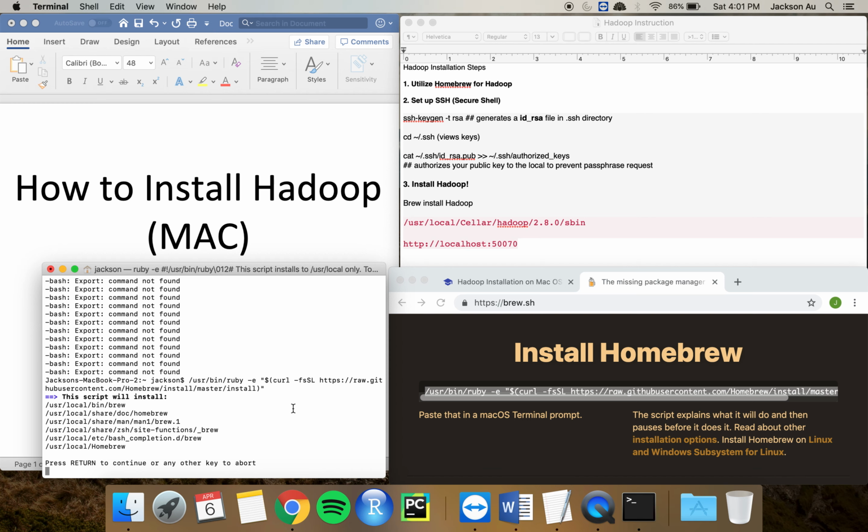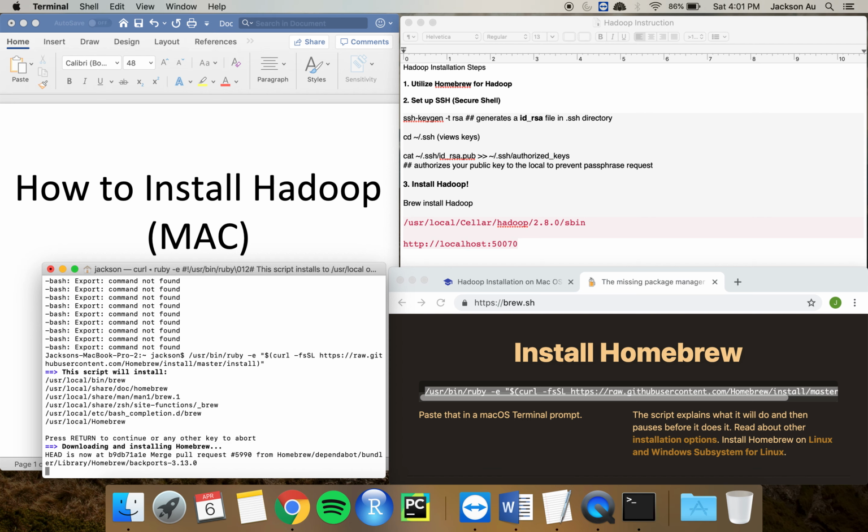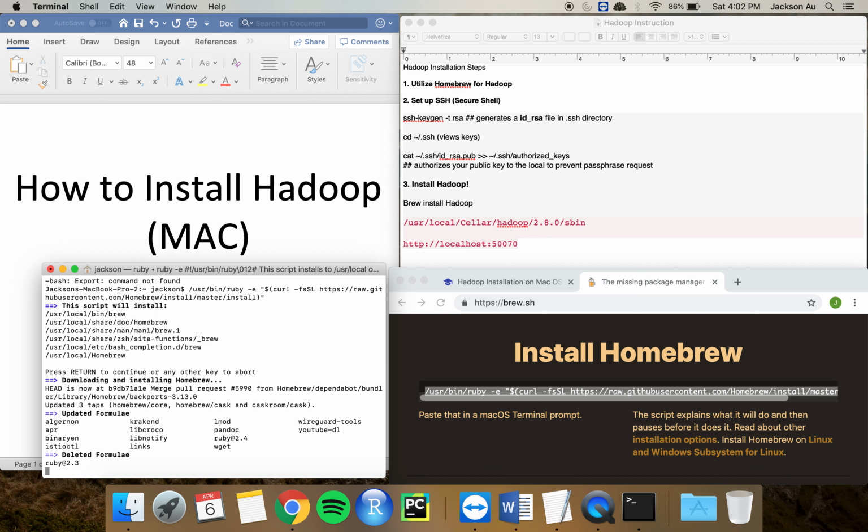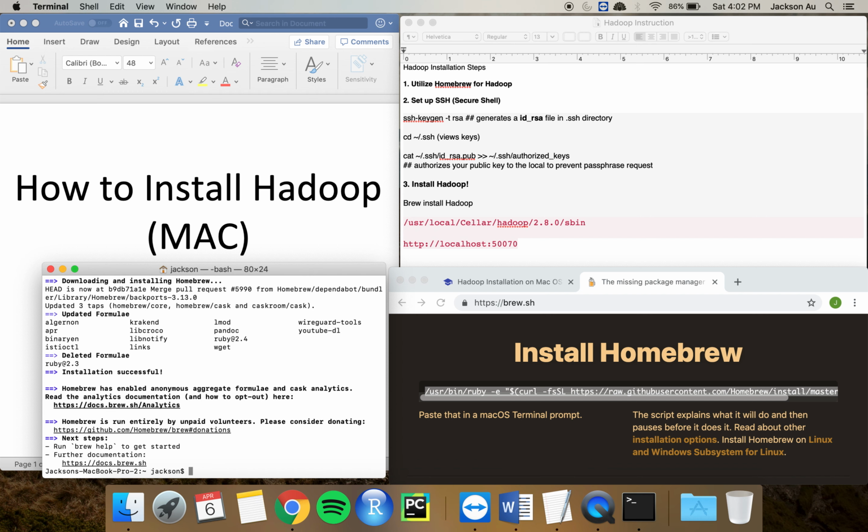Let's see. Nope. Press return to continue, or any other key to abort. So I'm going to press return to continue, and there it goes. What it's basically doing is that curl is fetching the appropriate files to install Homebrew.